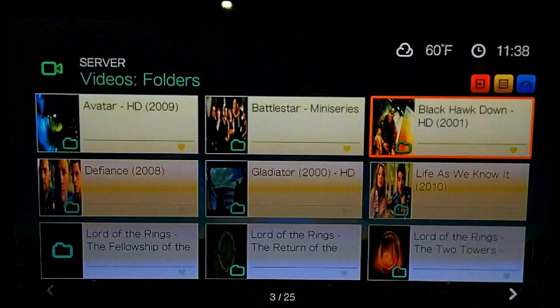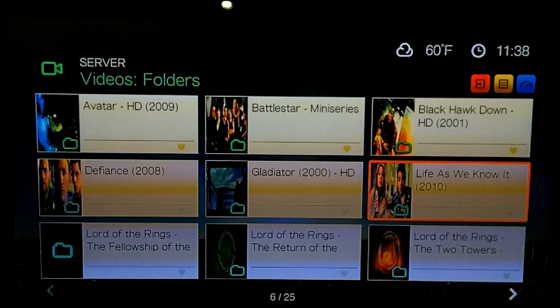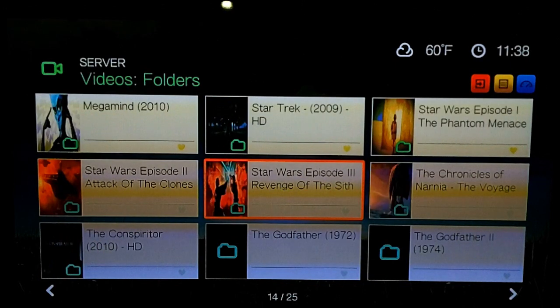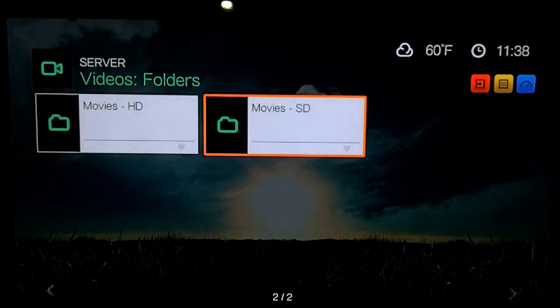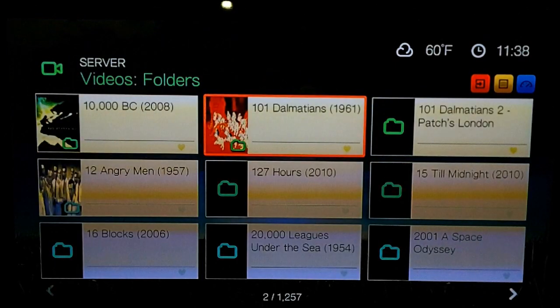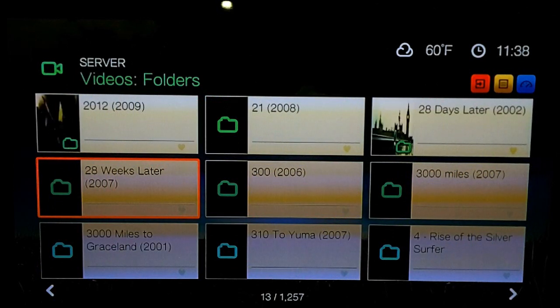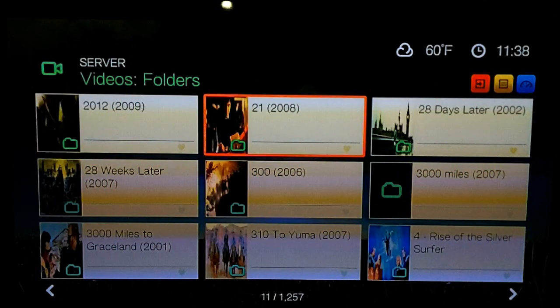Let's go back. Let's see if we can change. Here's all my HD movies. I don't have a whole lot of them. Now SD movies, DVD rips, I do have a lot of. And you see it's pulling the artwork, I used Ember Media Manager to get the cover art.